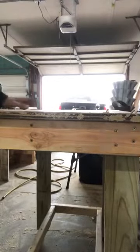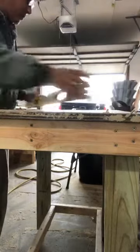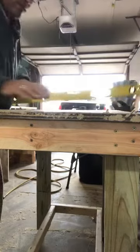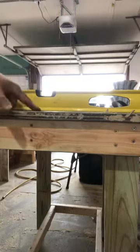We'll see how level it is. Oh, holy cow. These air bubbles. Look at this, it's level, it's level. It's off just a little bit here, but I don't know how well you can see the bubble. I don't think you can.